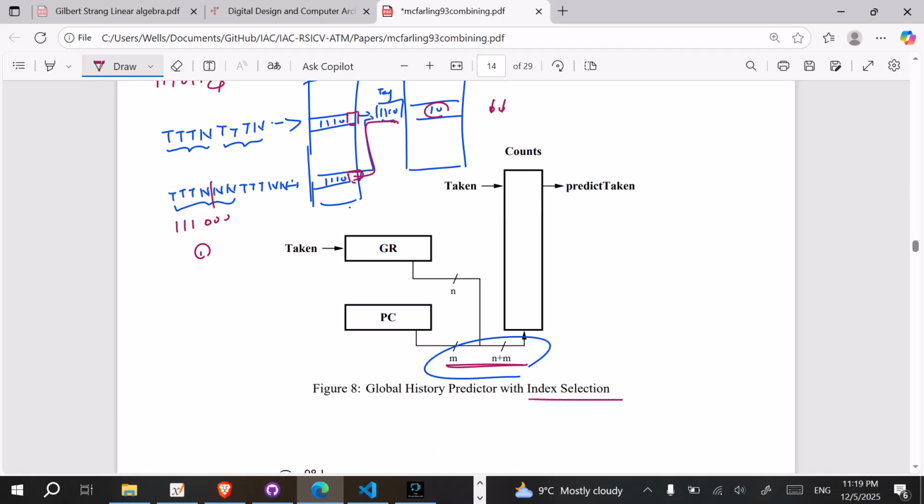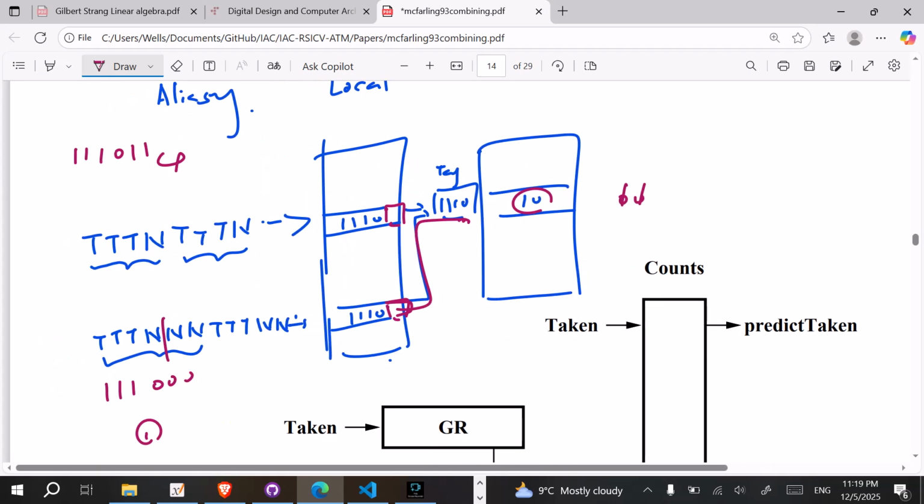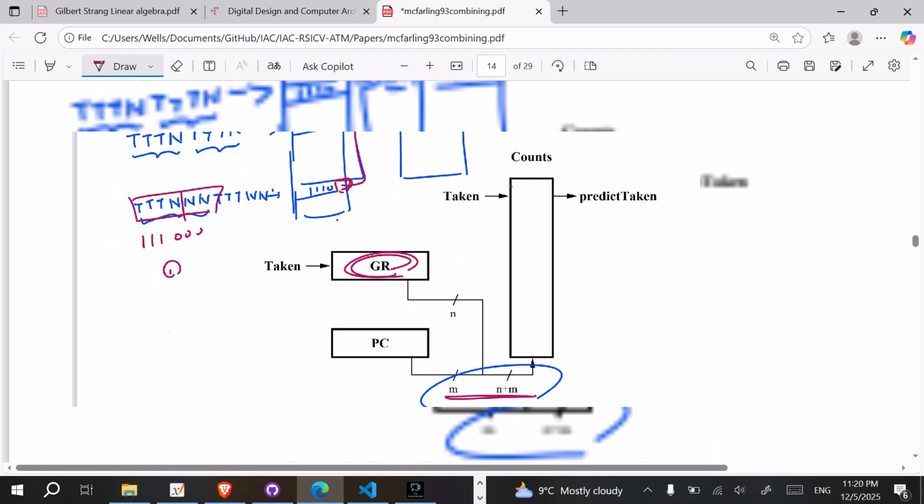So what happens if you start mixing between your, oh, sorry, actually, I make a small mistake. Of course you can just keep adding bits, but when it comes to the global predictor, the global predictor is already a register, and it contains multiple loops across all the different possible branches within the code block, and there are multiple branches happening. So there are multiple bits that are actually happening in my GR.